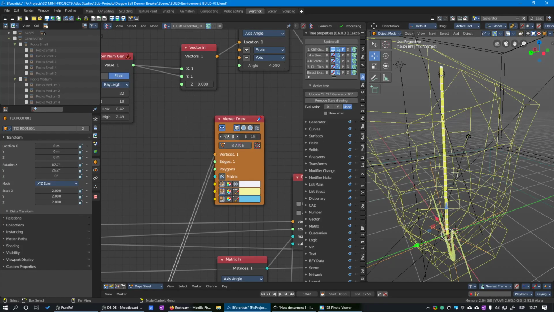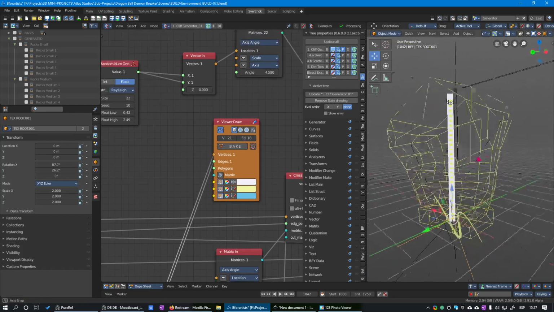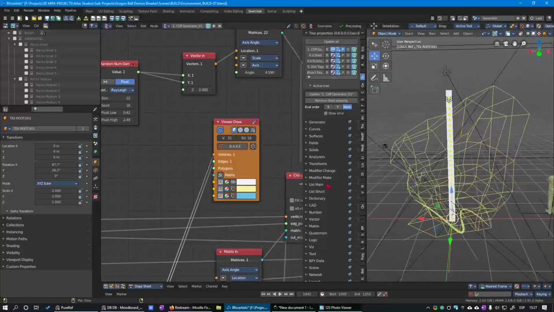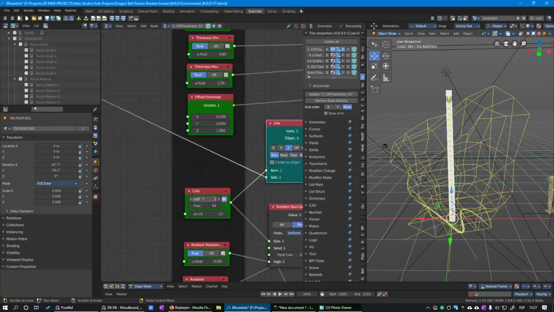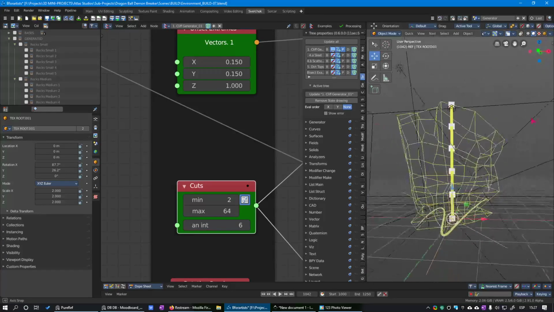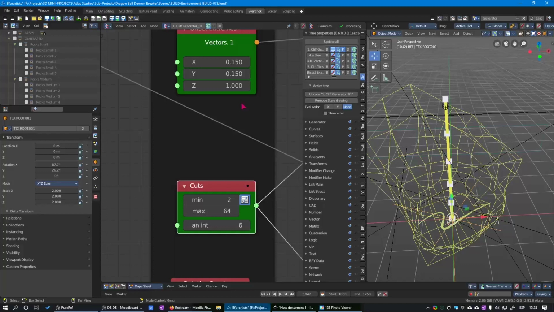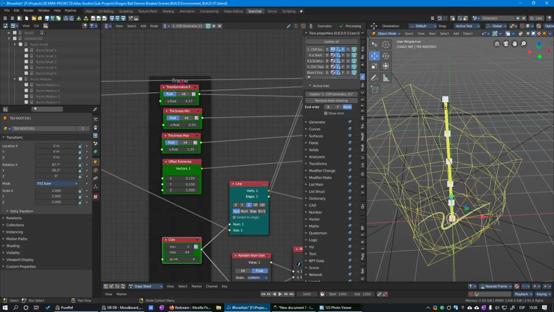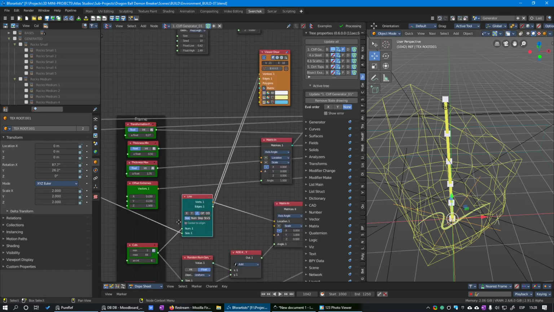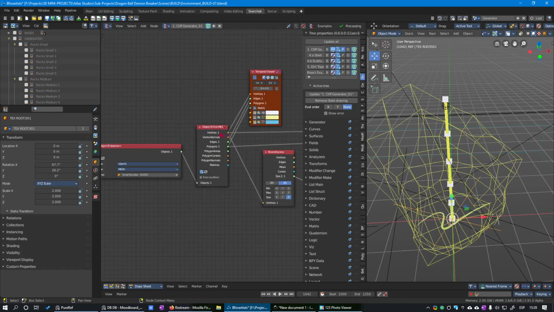I love this visualizer. So with this line system, I can say, okay, it's based on the height of the bounding box. And now I can define how many cuts I want. Right now I have 27, that's way too many, so let's drop it down to like 6. So now I have 6 cuts. Great. Now what? What I like to do is I keep my parametrical attributes separate. So from there, I got my line, and it's spitting out this information, but where do we go?